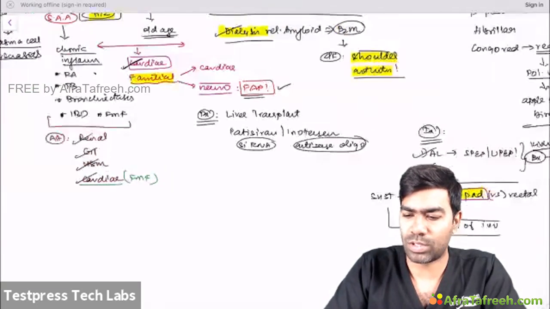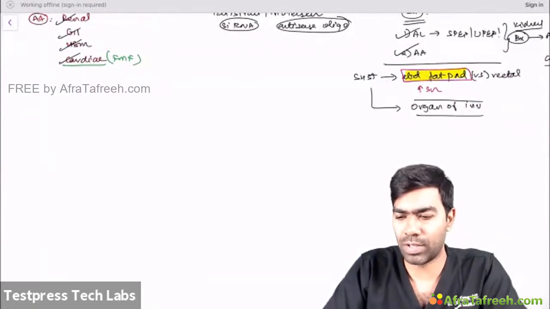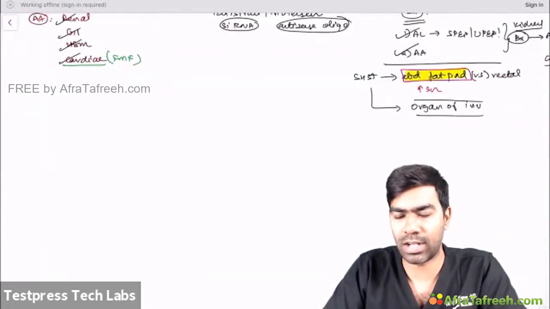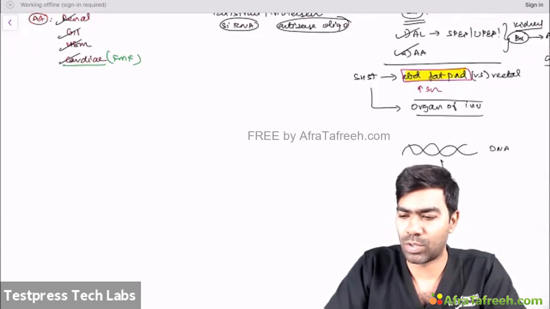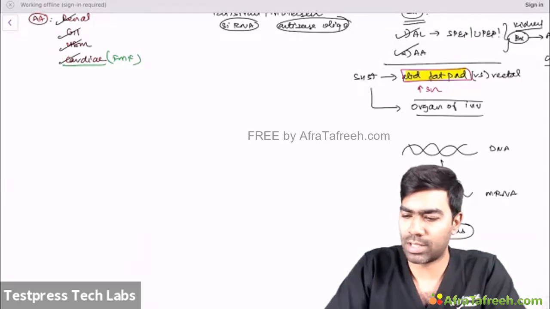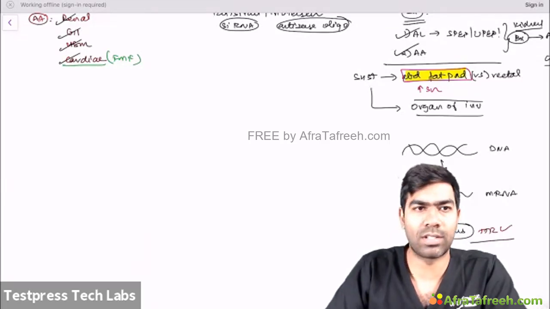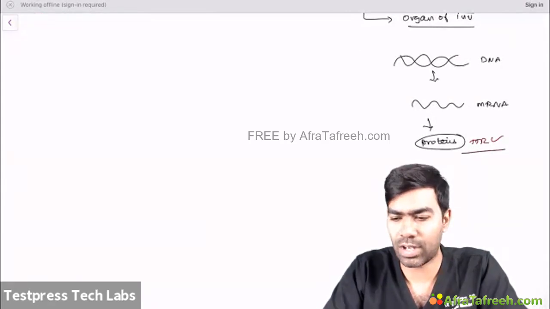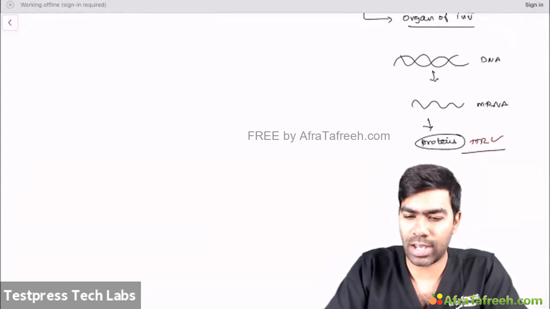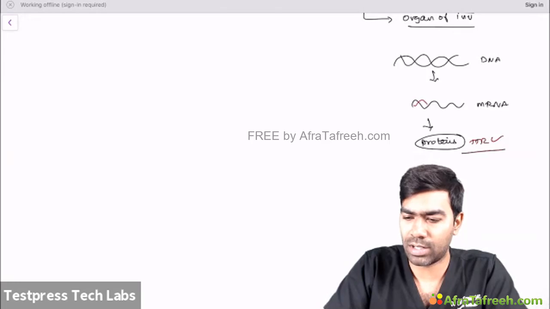So how does this work? This is quite simple. We know the central dogma of biology, where you have the DNA, which becomes mRNA, which becomes proteins. Here the TTR protein is the dangerous one. TTR is the one creating the issue here. So what we are trying to do is give either an siRNA. Let us assume this is a small interfering RNA.